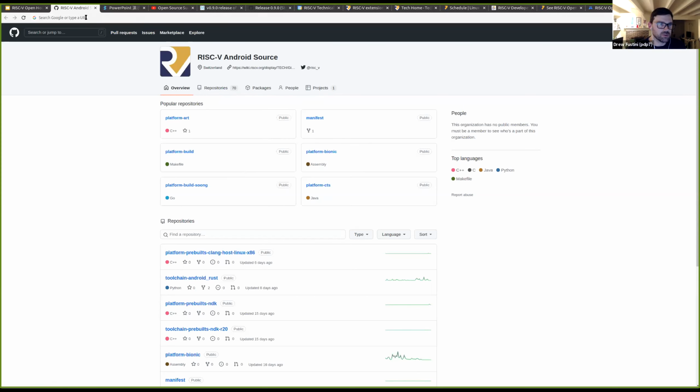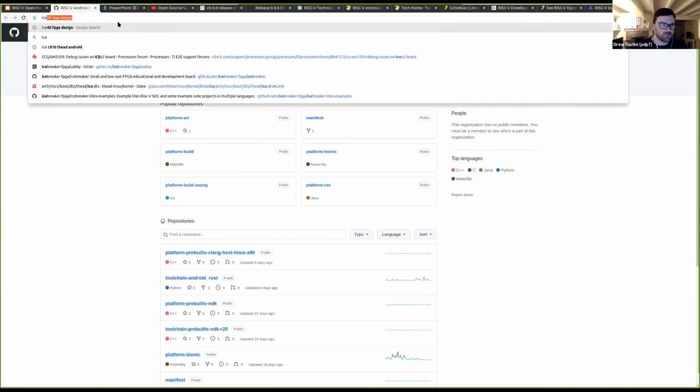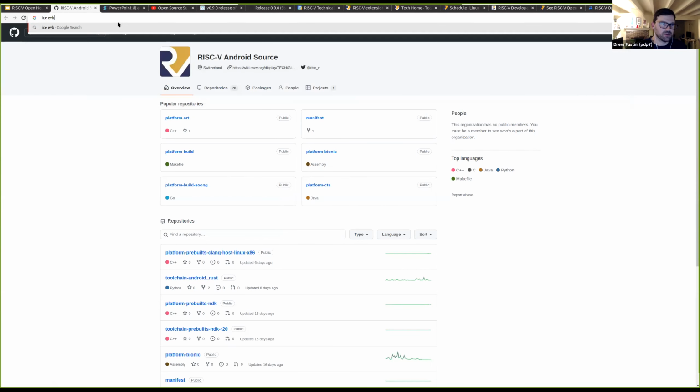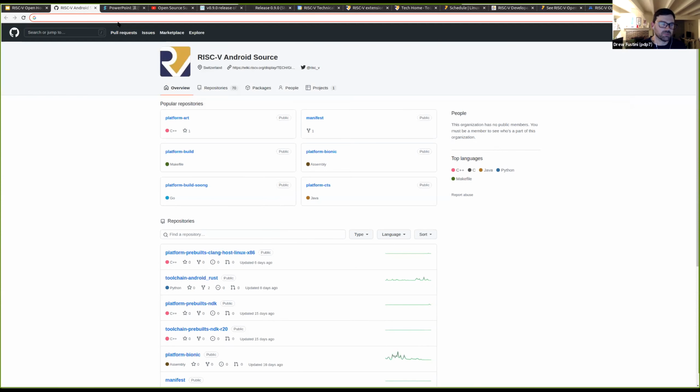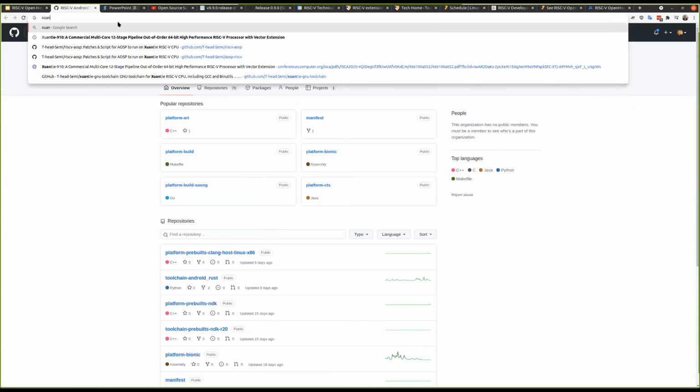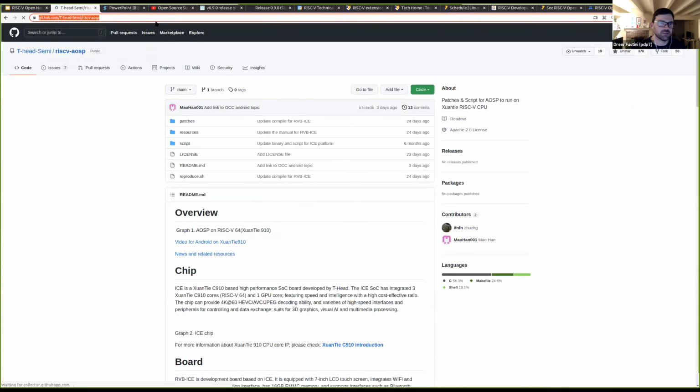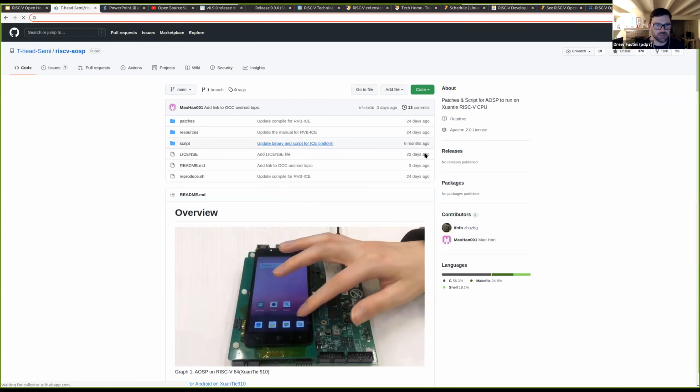I mean, I know you also have the original, I can never find the URL when I want it, but from the ICE EVB repo. Yeah, here we have it. This one, right? There's still this page too as well, right?